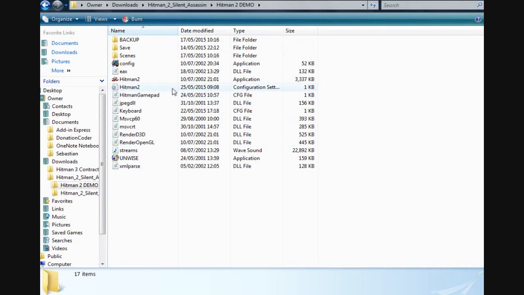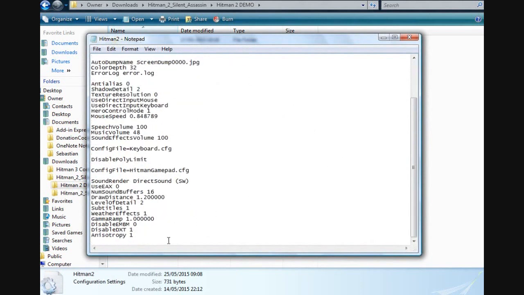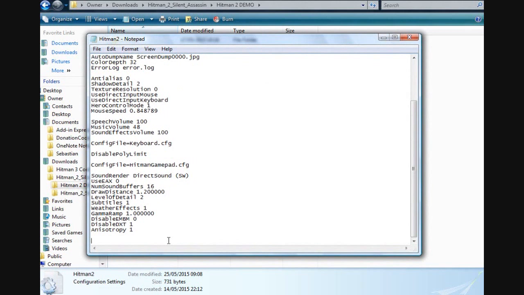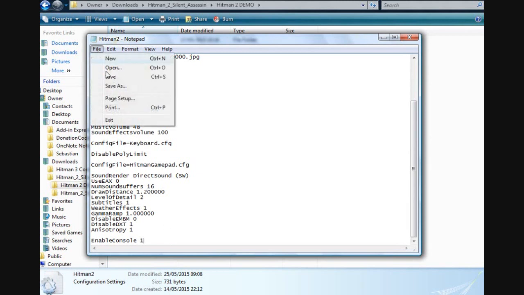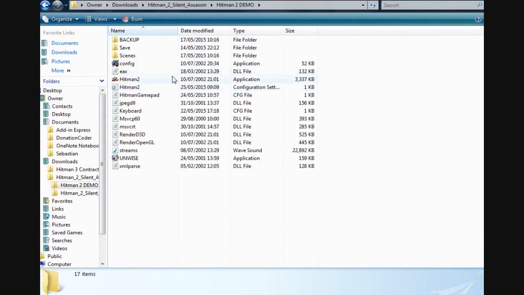Basically, you're going to open up this file here, the Hitman 2 INI, it's sometimes called. Open it up with Notepad or another text editing software, and we're just going to go to the bottom and add a line of code. In this case, it's slightly different from the full game, and you're going to type in enable console. On some things it is case sensitive, and you're going to do a space and one. Make sure you do that space. Then you're going to save that, and I'll get into the game and show you how they all work.